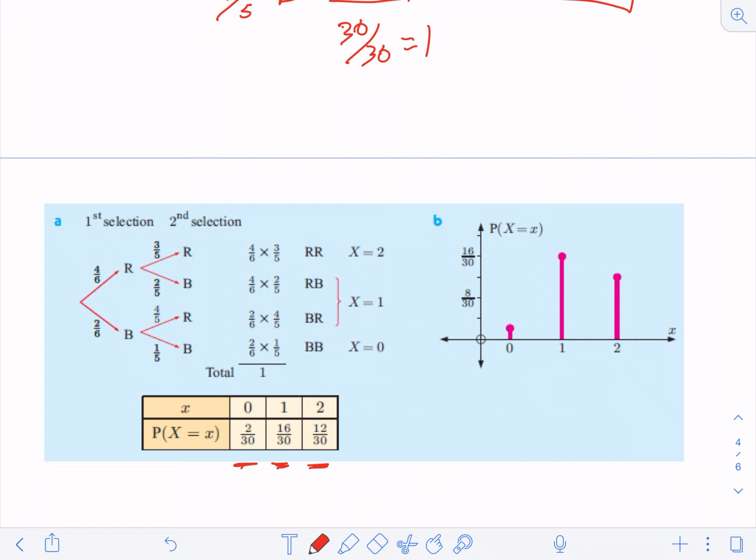So notice how we, again, used what we were looking for, which was the x values, my discrete random variable, and looked at the outcomes that I was looking for in this particular case, which was how many reds could I get? And my outcomes were 0, 1, or 2. And I looked at the probability of those outcomes. So it wasn't the probability of every single event, it was the probability of the outcomes that I was looking for, which was the number of reds selected. And that is the idea of a probability distribution for my value of x, my discrete random variable.